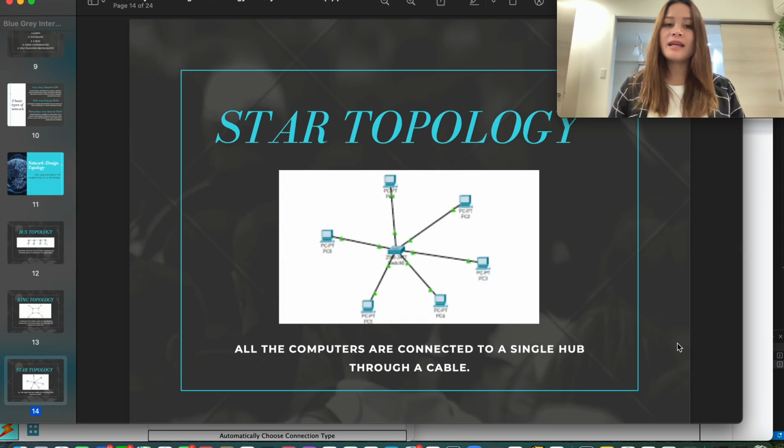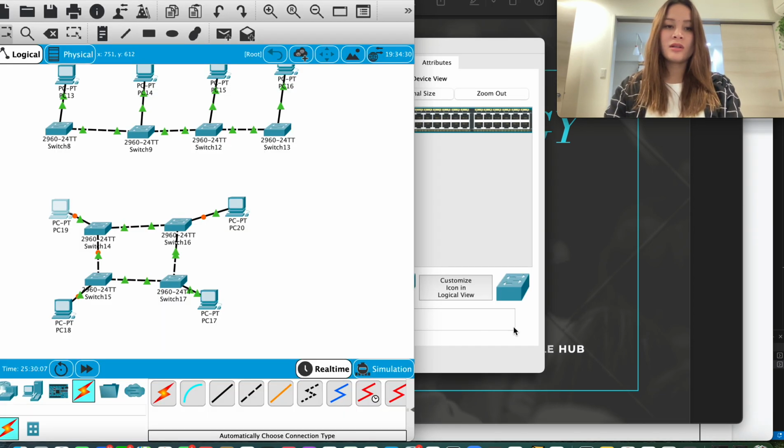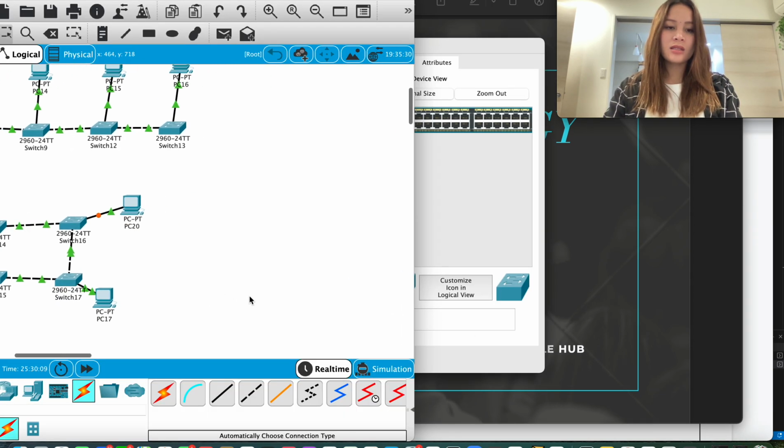Let's go with the next one, which is the star topology. In this topology, all the computers are connected to a single hub or switch through a cable. So let's make a star here.